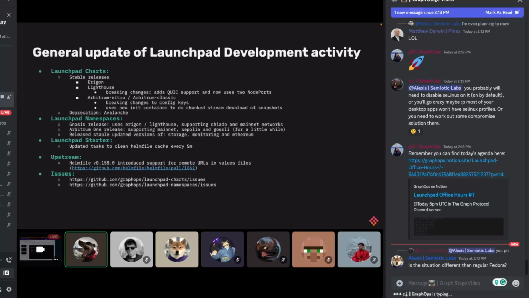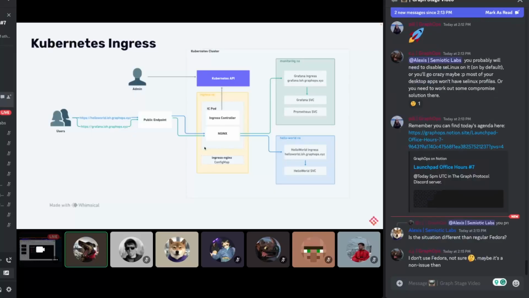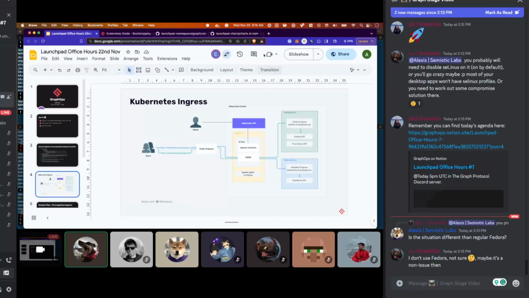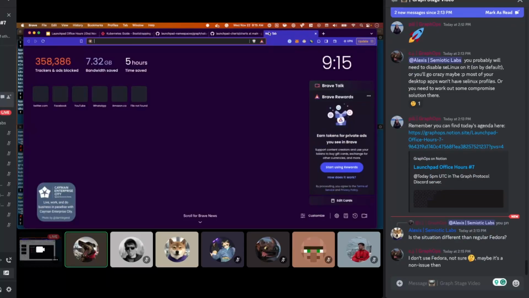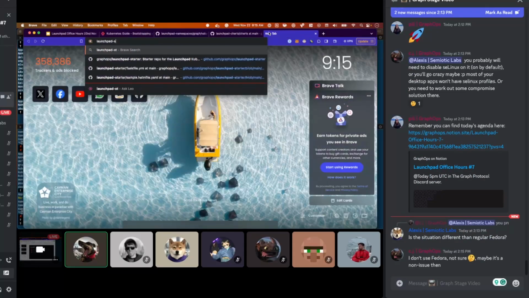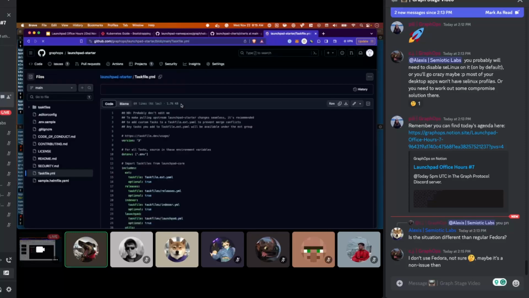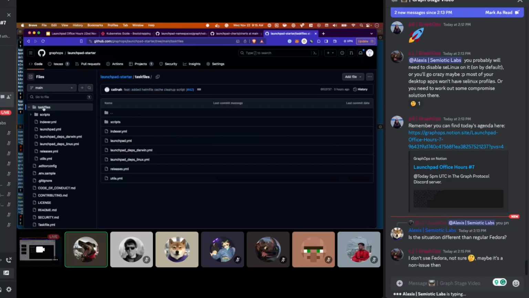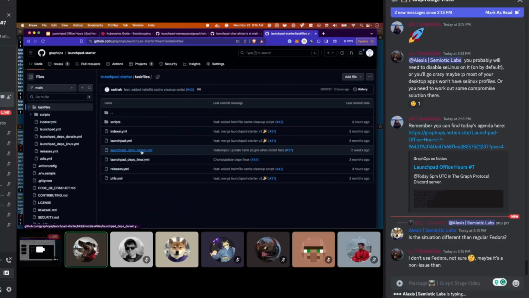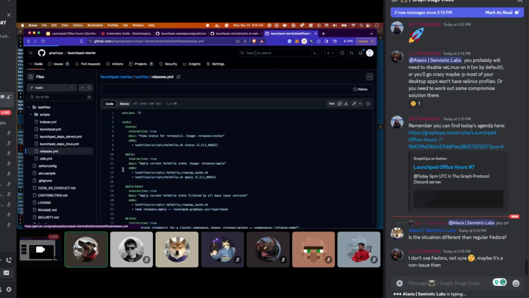On Launchpad Starter, we have updated tasks to clean the Helmfile cache every 5 minutes. And I'm actually going to take a second to show you what that means. If you go to Launchpad Starter, we go to releases.